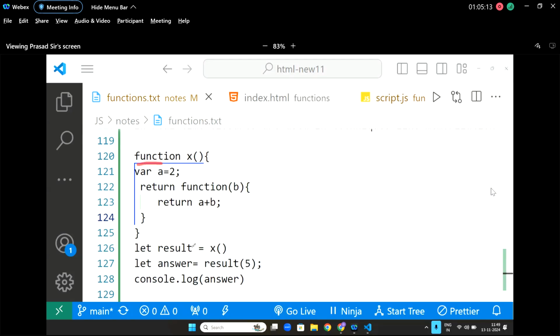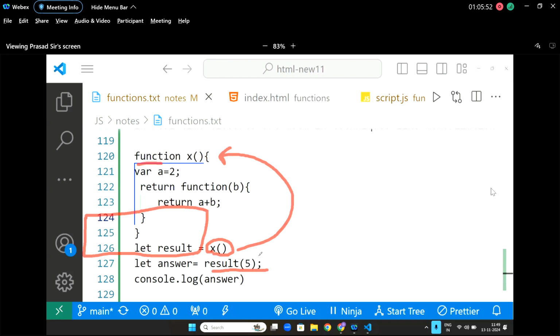First, whenever you call this X, it goes to X and returns this whole value, and it stores it in result. So what does result contain inside? The whole function, right? Is it clear? Next time you are calling only result.